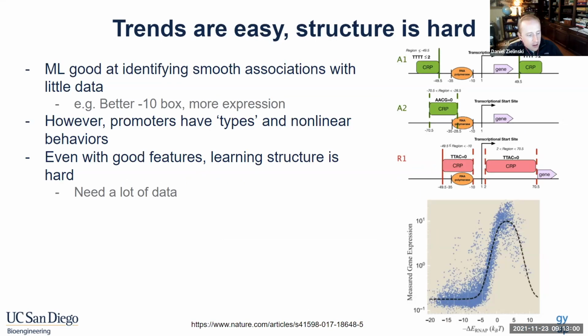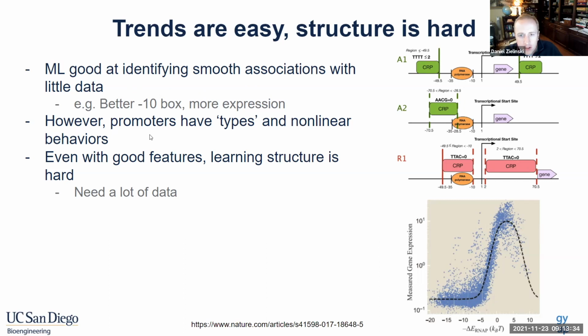The other way to deal with overfitting is to build in more fundamental knowledge, build in more regularization. And the basis for this is that there's actually some things that are very hard for machine learning models to identify on their own. Very broadly speaking, machine learning is great at identifying smooth associations. So if you're trying to find a linear correlation, machine learning models will spit it out with very little data.